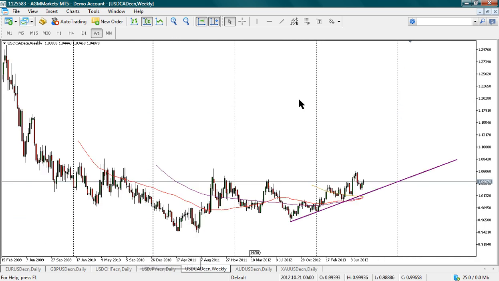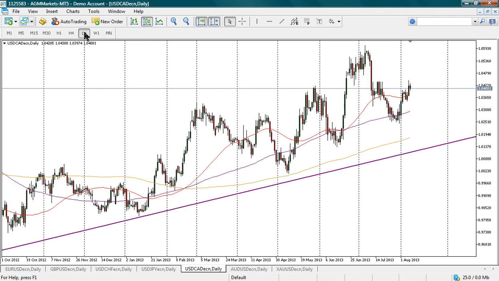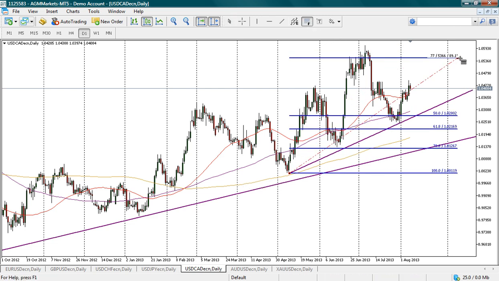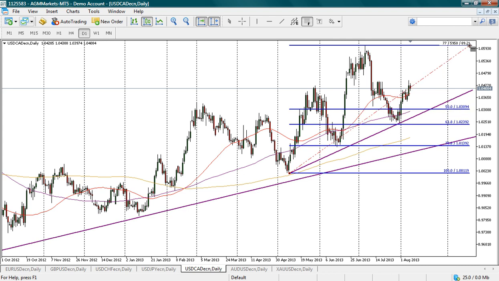Dollar CAD, this is the weekly chart. I've just left that trendline support up just for a bit of context there. The daily chart, you have a smaller trend line here, and also this is a key fib level, I think. Yes, that coincided. You can see that trendline support coincided with this 61.8% retracement. Nice bit of confluence there, trendline support and 61.8, and that is just rotating higher.